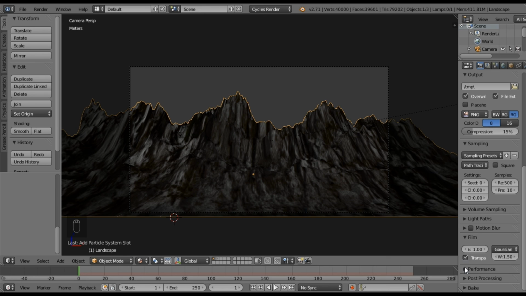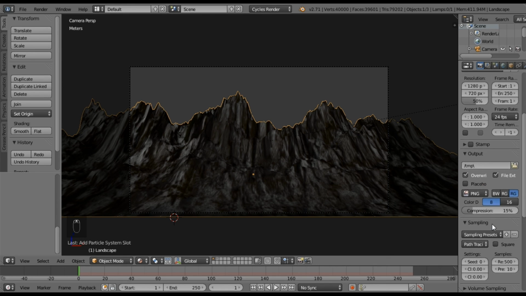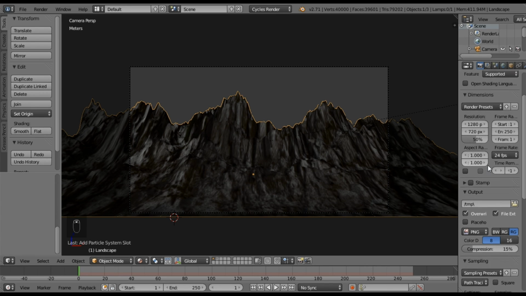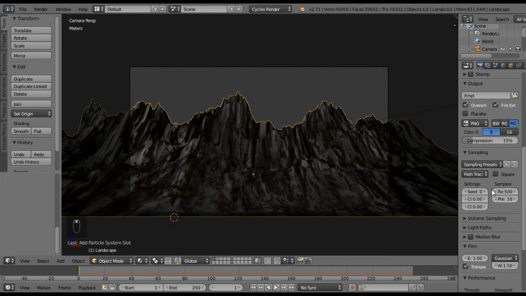Turn transparency on. I'm running off of CPU, not GPU, because I have a crappy GPU that's not supported by Blender. So I'm going to turn my tiles down. If you want to mess with that yourself, you can do that. You probably know your settings for Blender better than I do. Most of this stuff is just kind of up to you and what computer system you have.